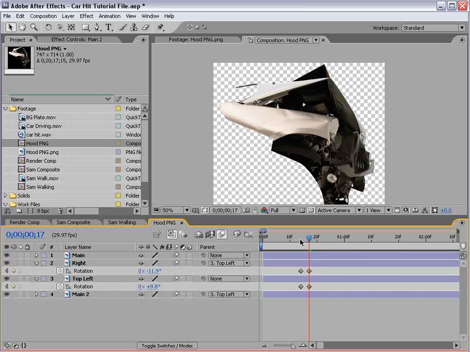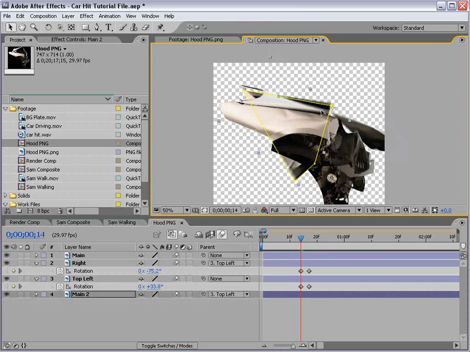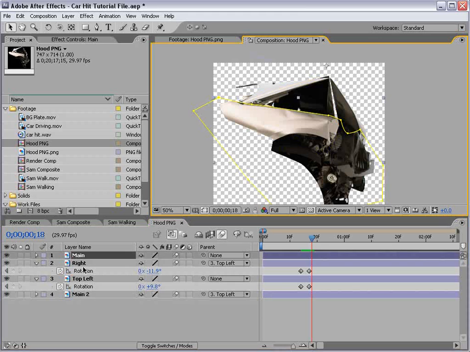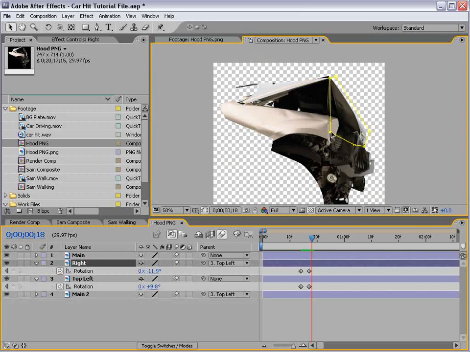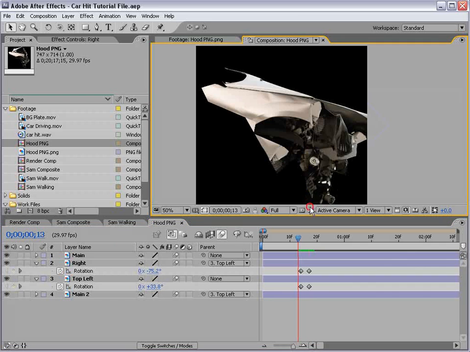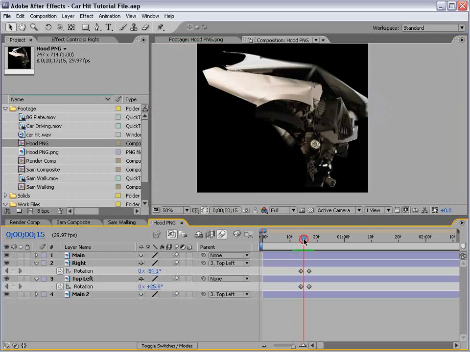The parenting is going to keep it connected. And so now that layer is going to move with the top part. And again, we'll take the right layer. We'll just okay, so with just a little bit of work, we created sort of this collapsing front end of the car.